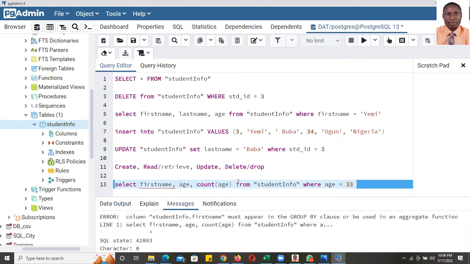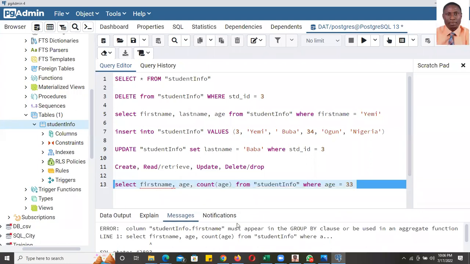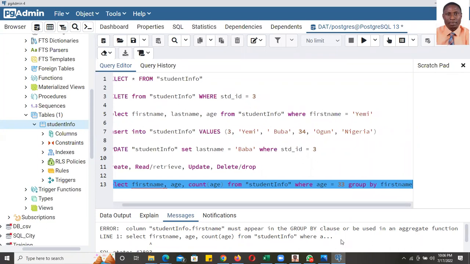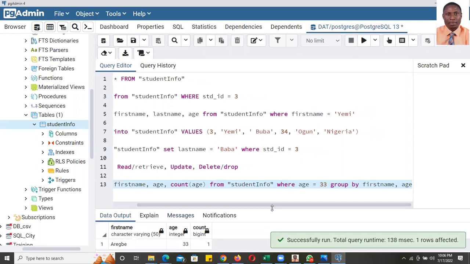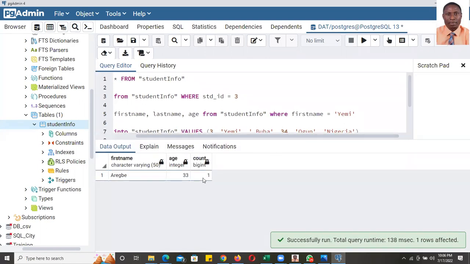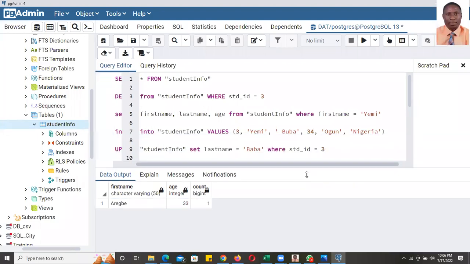What's the error again? Column first name must appear in the group by. Okay, group by first name. We are still going to ask for the age. So it's just one person that is 33 years old. It's just Aregbe alone that is 33.